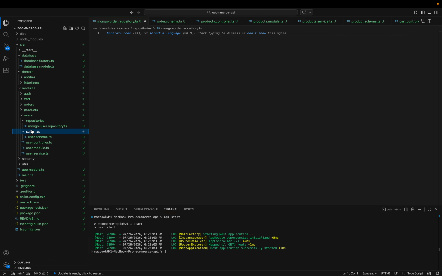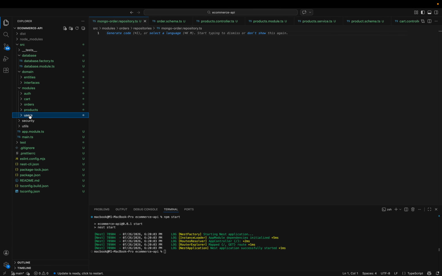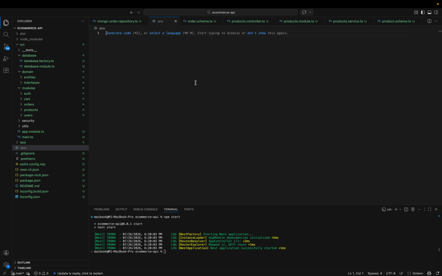Okay. So for now, like I said, let's set up our Swagger documentation. We have to create a .env and set our node environment, create a variable for that. We have development here. We have our port. Let's use port 3000, or let me use 3003. You can use whatever you want actually. So let's set up our Swagger enabled.